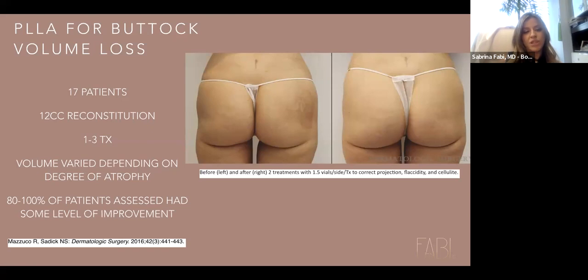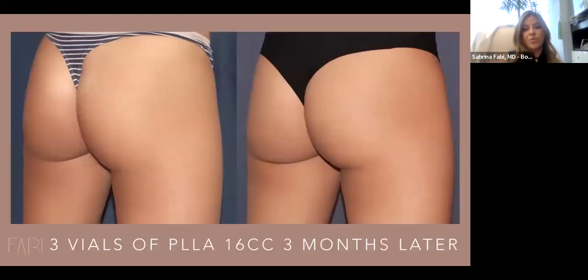I'm going to show you some of my patients. And 80 to 100% had some level of improvement in their butt cheeks. So you can see with him, by putting that along that hip dowel that starts to dip in this patient, she looks a lot better and everything looks a little bit more taut. These are some of my patients. So this is a relatively young person, but her butt is starting to look flat. And no matter how many squats she does, her muscle capacity to build and project can only do so much. She doesn't have the fat to take to inject and give her a BBL.